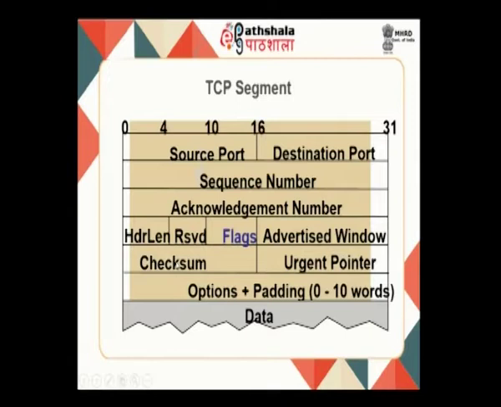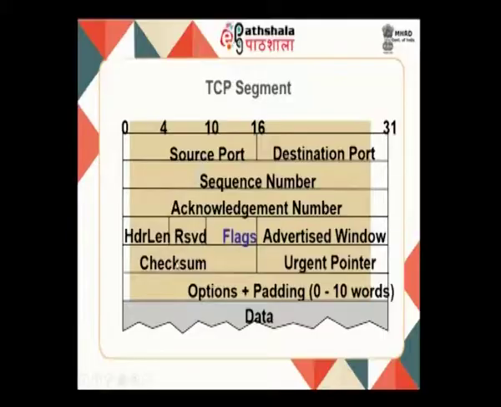Now, remember, this is very similar to what we had in the UDP protocol as well. So, this is used for multiplexing and demultiplexing. Now, you can see that there is something called a sequence number and an acknowledgement number. Just as I mentioned a little earlier, TCP uses sequence numbers and acknowledgement numbers in order to keep track of which data has been sent, what has been received and so on. So, we have these two fields which are added for that purpose.